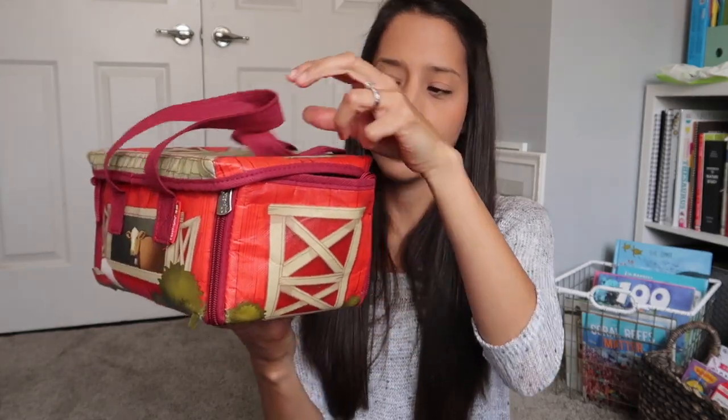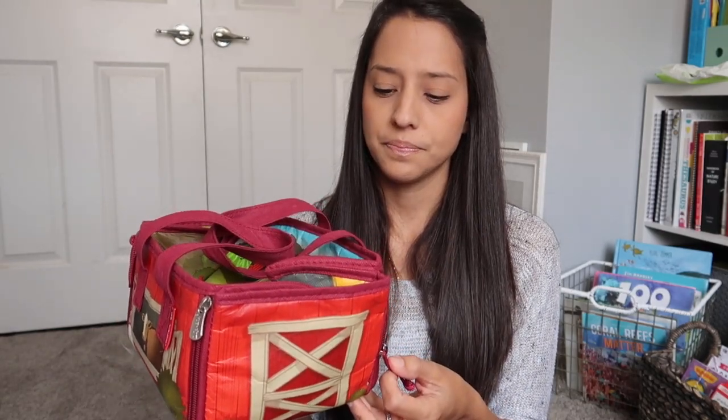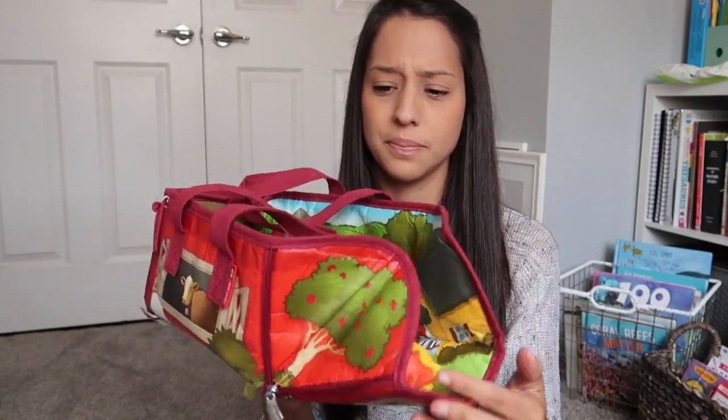The next item is this one, Farmland Math. I first heard about Farmland Math through Timberdoodle. It was a little too expensive for me to buy from Timberdoodle. Last summer, I found somebody who was selling it on the Timberdoodle sell-buy site on Facebook, and so I went ahead and bought it. I don't think they come in a little zipper box or bin like this, but this one just zips up.